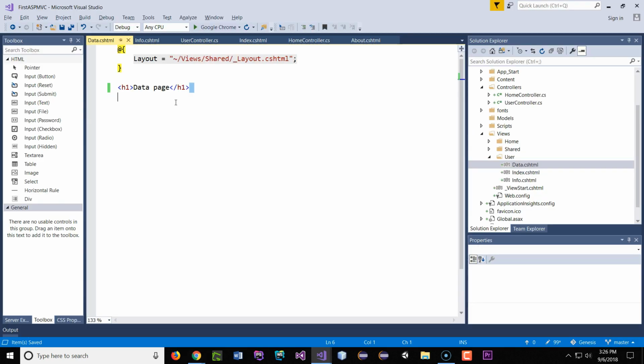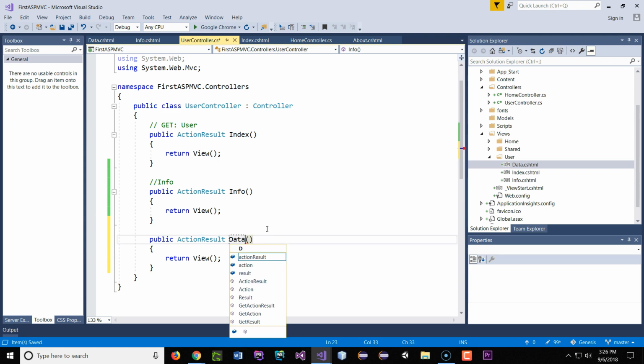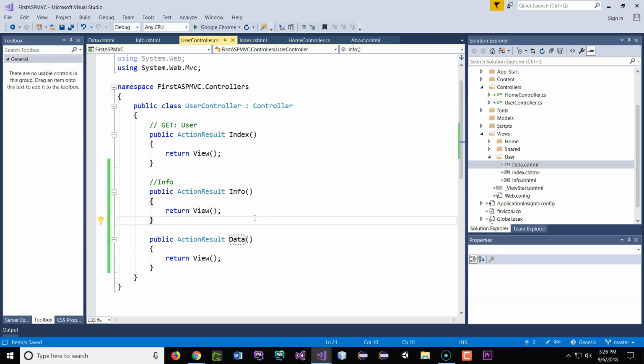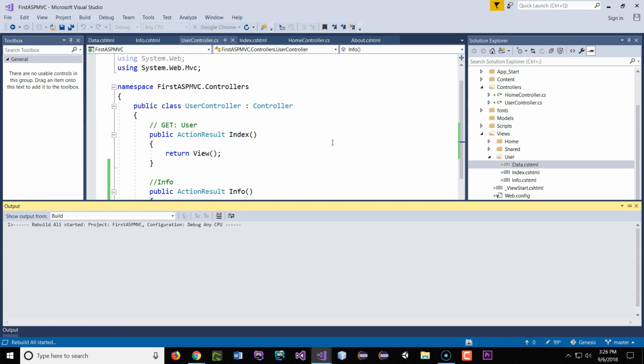So how do you do that? Well, I'm going to go to my user controller and copy this and create another function called data. Save and rebuild. I have to rebuild my solution. Takes a little while.